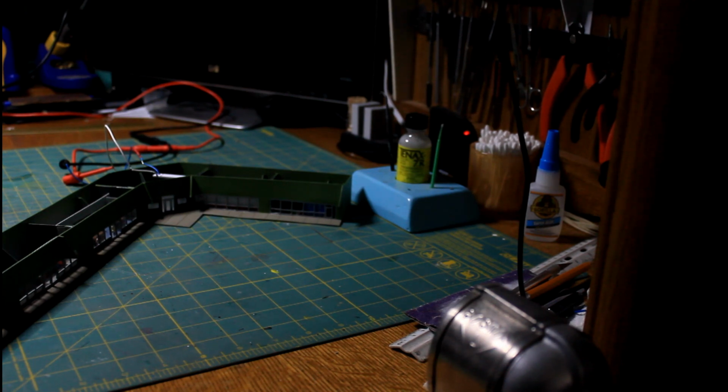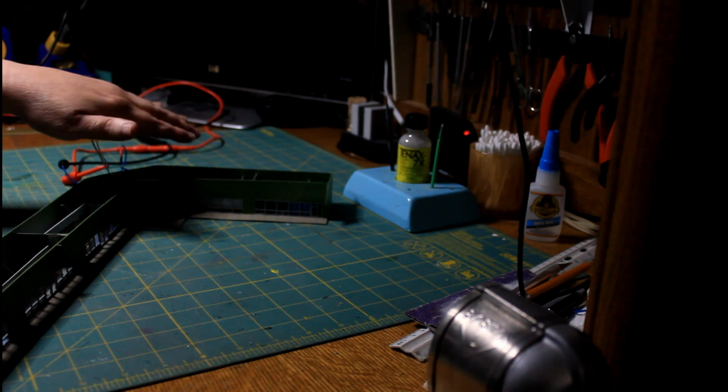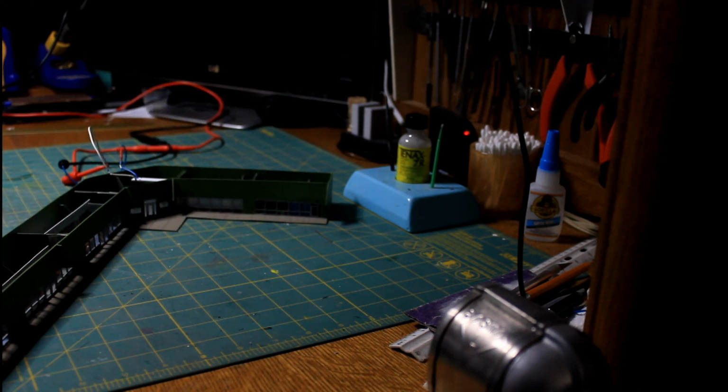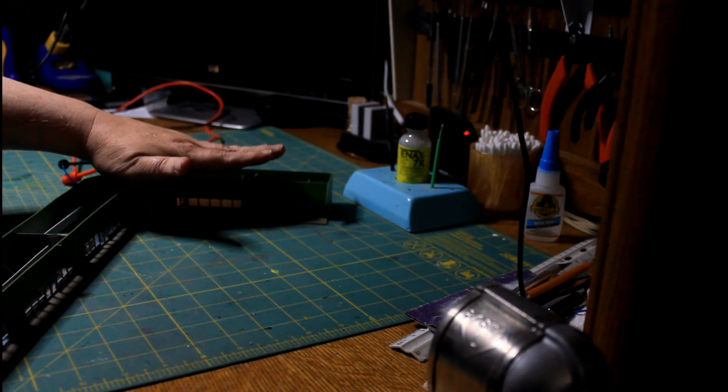This video, I promised you, I said last week we were going to start looking at the LED lighting, and you're noticing the video overall is kind of dark. I need to do this in order to show contrast. I've started the lighting a little bit on this one side, and if I turn on the power, this is what you get. You can see the lighting, the curtains are backlit.